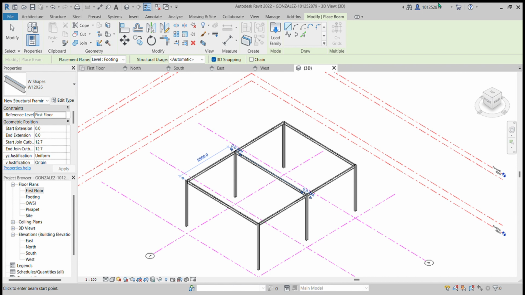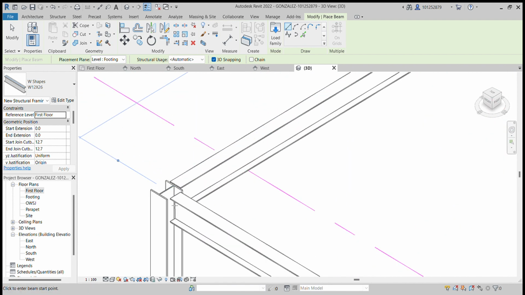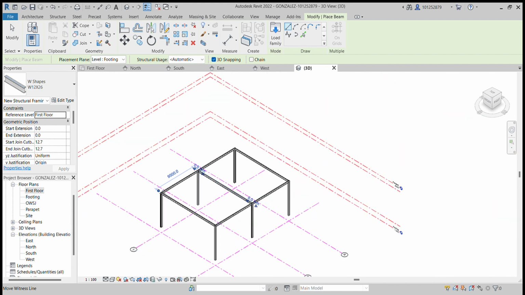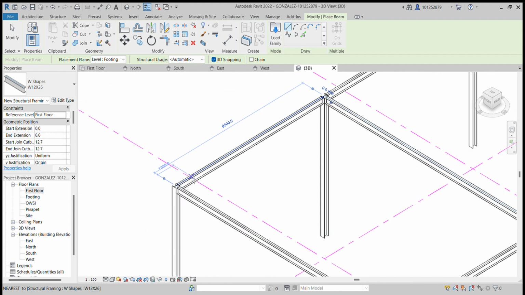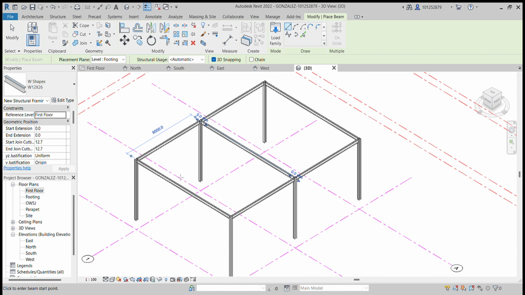Okay, I will figure out how to show you the bridge. Just give me a few moments, but we'll look at this next. Now we're gonna place the beams, okay, in this view. We're not gonna place the beams in the floor plan. We're gonna place it here.